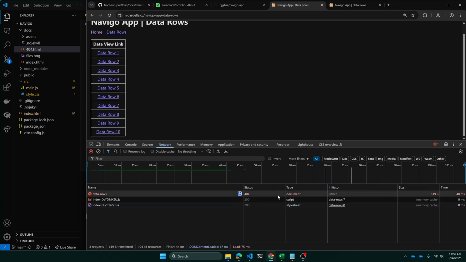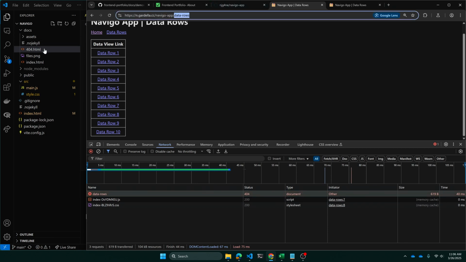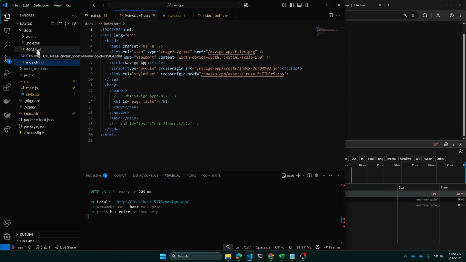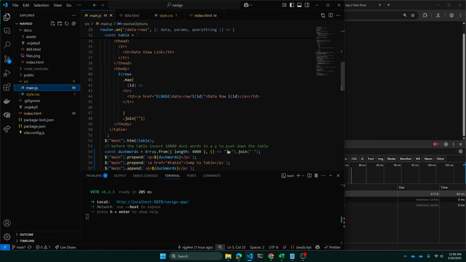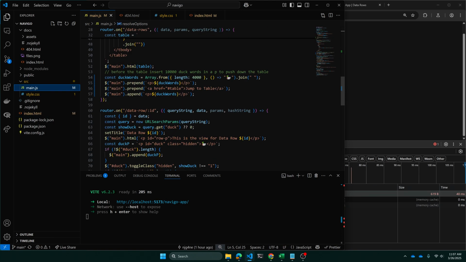So the reason is that the GitHub Pages server is not finding the data rows file or folder, but then it says, okay, I'm going to return 404, but I'm going to also return the HTML, your custom HTML file for when errors happen. And I tricked it by giving it the same content in my index as my 404, so that it just renders my regular routing logic from my index, my single index, which imports my JavaScript that does all of the routing programmatically.